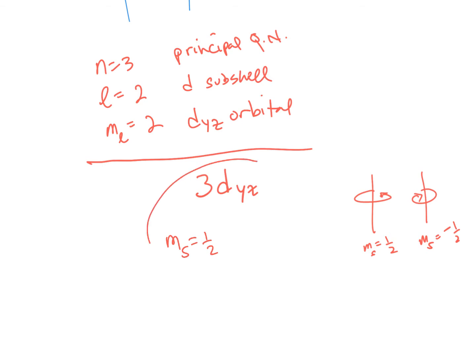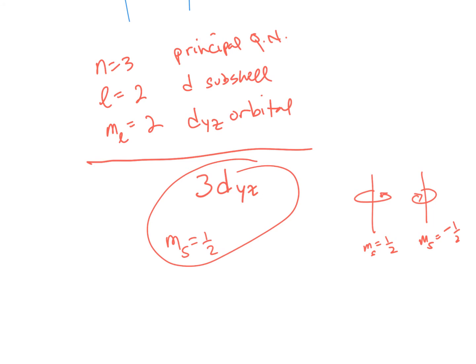So this would be the complete designation for that orbital, for the electron. It's one electron you've chosen. By the time you've chosen MS is 1/2, you picked one of the 2 that can fit into that orbital or be characterized by that orbital. So MS 1/2 means spinning clockwise or counterclockwise. It doesn't really matter how you do it. But anyway, 3dyz would be the answer for that one.